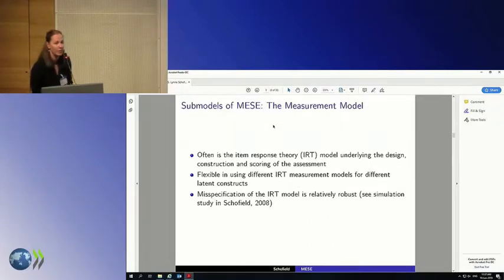Okay, so let's start with the measurement model, which Mateus laid out pretty well for us already, so I won't spend lots of time on this, right? But we suggest that whatever model was used to construct and score the test is probably the model you ought to use as the measurement model itself. And so what makes this nice is that there's nothing that forces a particular IRT model within there. And in fact, we found that misspecification of that IRT model, so if you use the 2PL instead of the 3PL, if your item characteristics parameters are slightly off, in fact, that doesn't seem to affect the betas too drastically. So there's some simulation work that's been done on that.